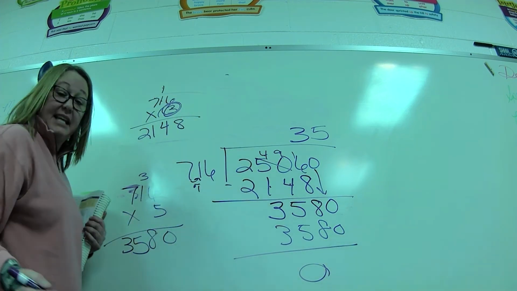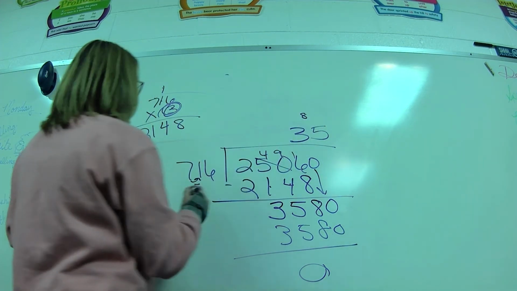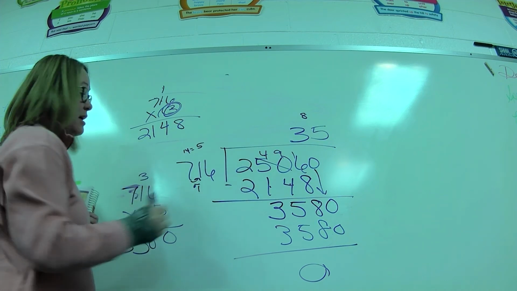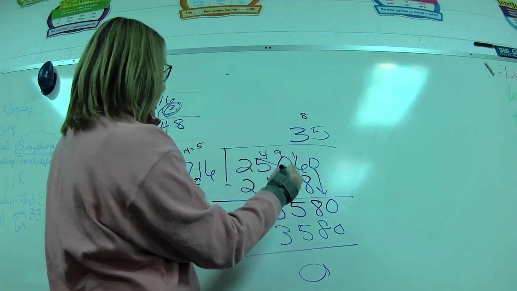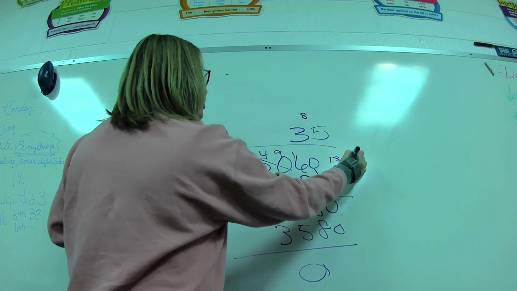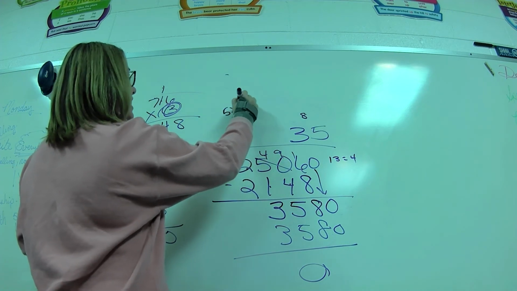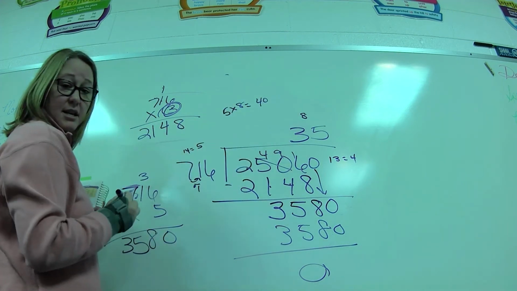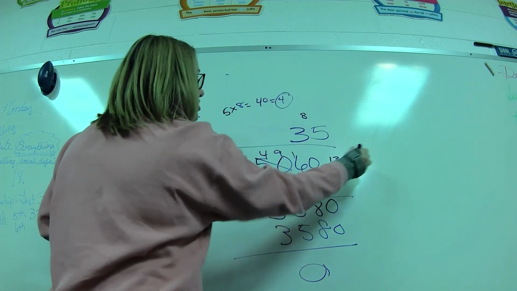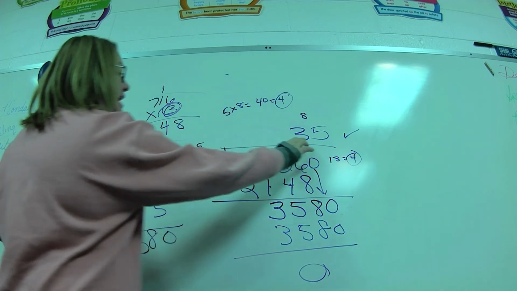Now, we can cast out 9s to see if we are correct. All right, here we would get an 8. Here we have 14, which gives us 5. And here we have 7 and 13, which is going to give us 4. All right, so we have 5 times 8 equals 40. But 4 plus 0 is 4. This 4 matches this 4. So we did our division correctly, and we have the correct quotient.